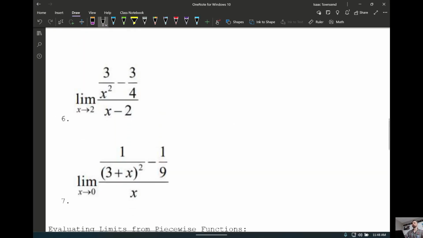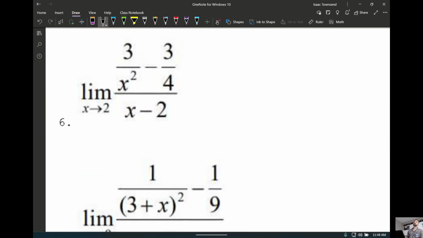Okay, we got 2 more of these that we're going to look at today, and I will try to give you some more practice of this in the future. But again, really only this first step is kind of unique. And again, this is not really a limit thing, it's an algebra thing. So knowing how to deal with complex fractions is good.